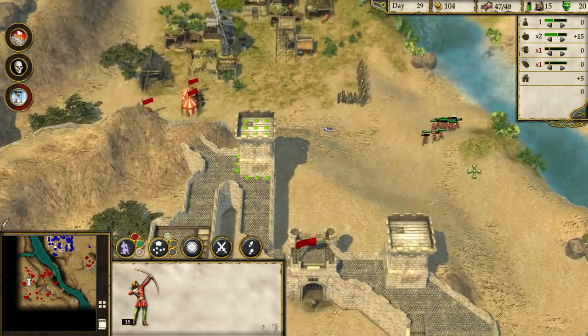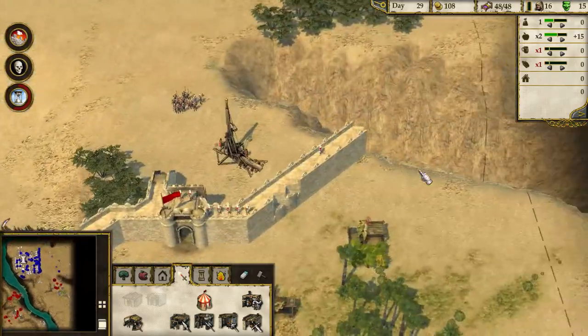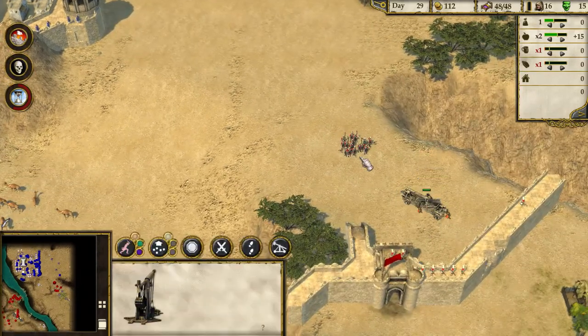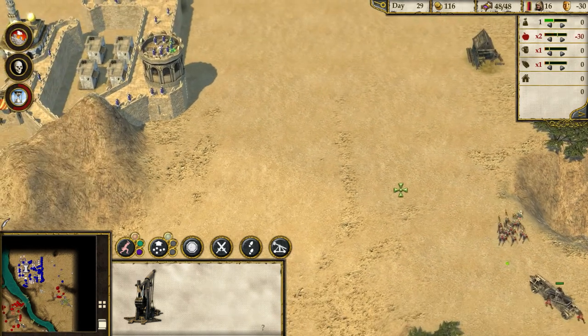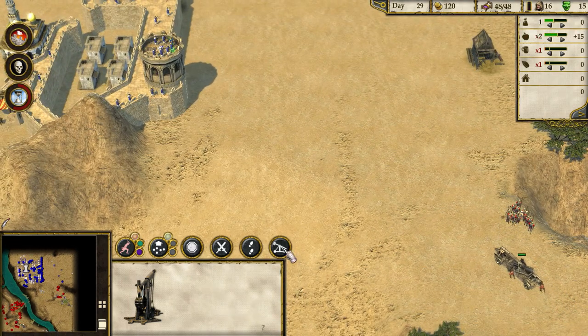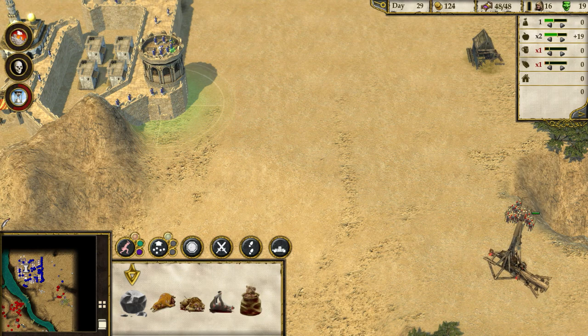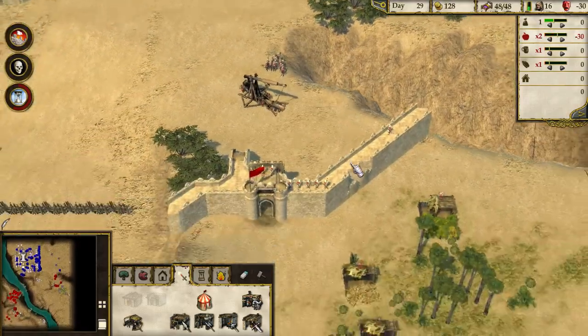Get up on those walls. I really should have left some of these people back here, to be honest. How's your assault doing? Very poorly. This trebuchet is not doing nearly as much work as I need it to very rapidly. What's going on over here? That's just dudes. Fair enough.